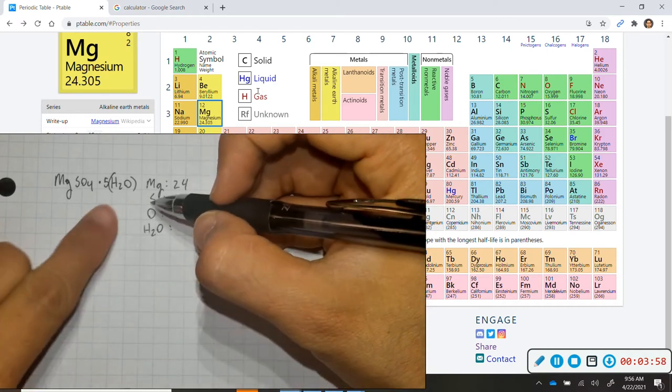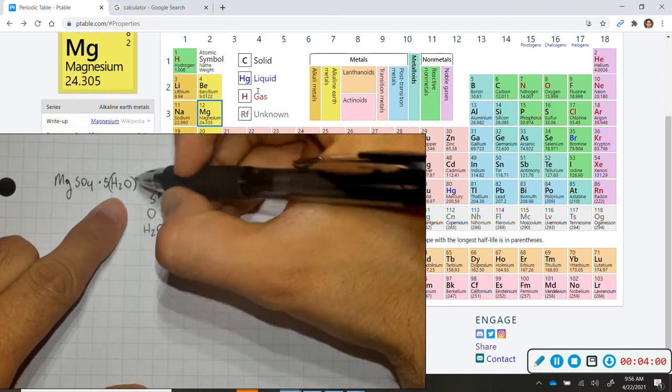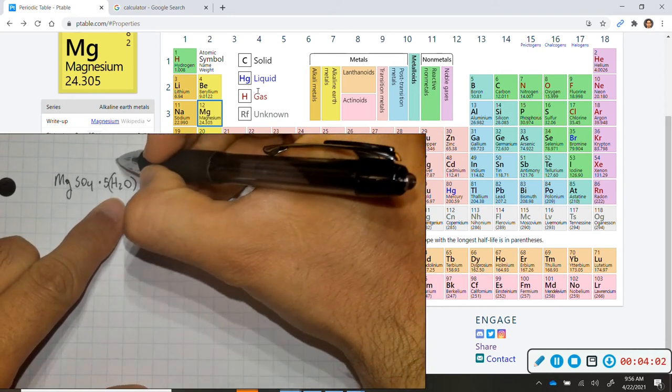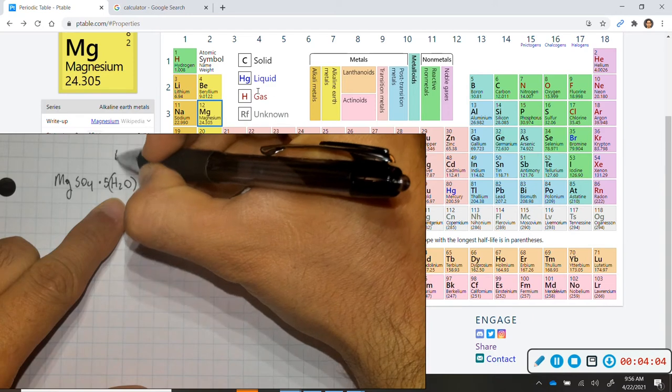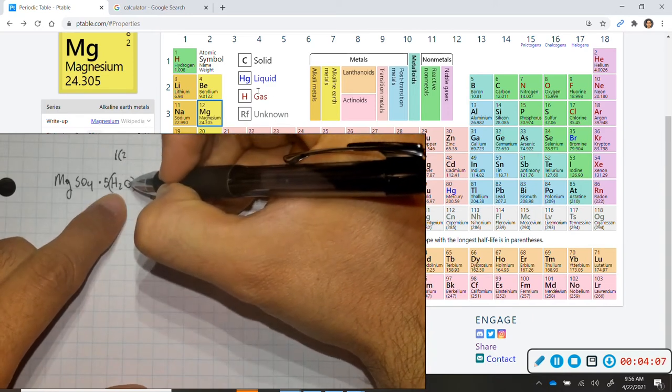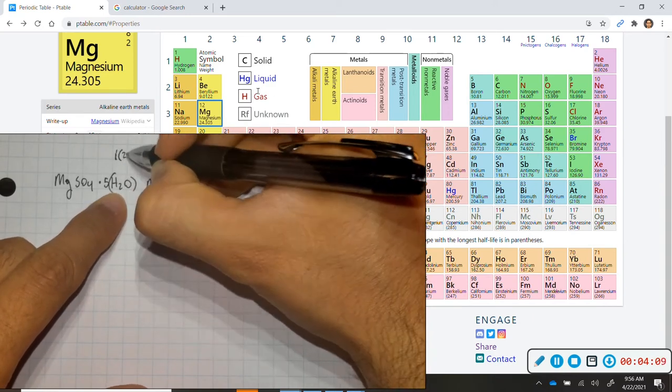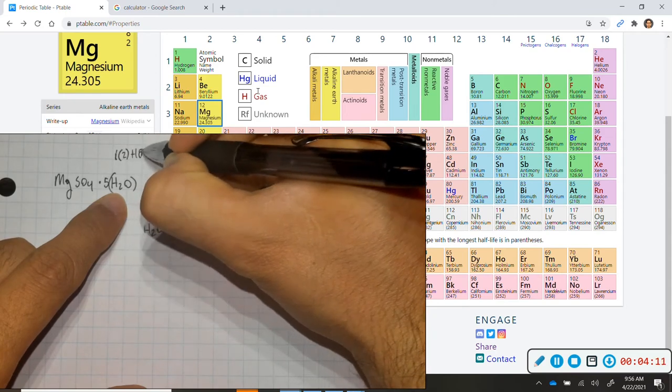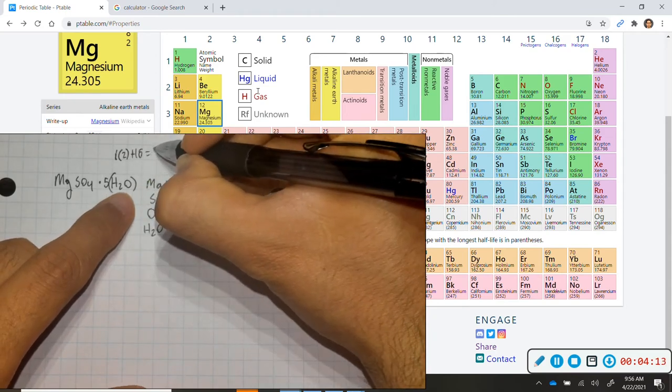And H2O, notice it's made of hydrogen and oxygen. Hydrogen has an approximate mass of 1 gram per mole. There are two in this molecule of water. There are two hydrogens. So we multiply 1 times 2 plus 16 for the mass of oxygen, and we get 18.